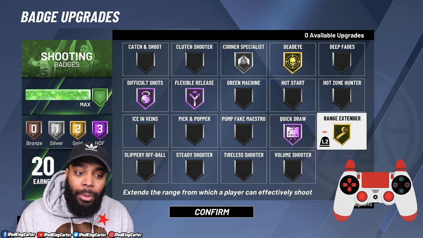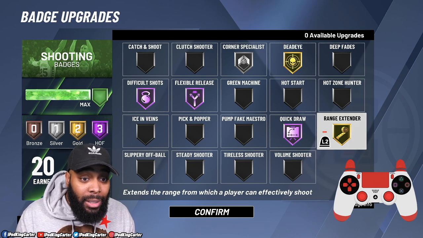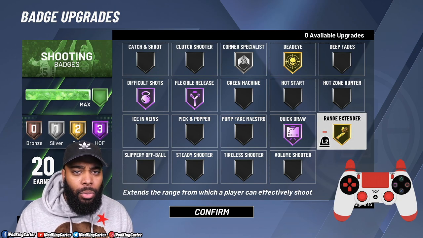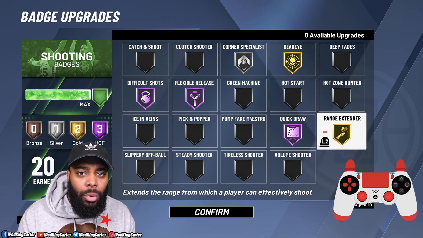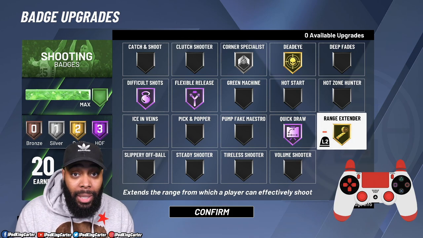Now, I know what a lot of people are thinking. Why is Range Extender down? Honestly, Range Extender is only an extension of the jump shot that you already have. I have an 89 mid-range. Really, honestly, I don't need Range Extender. I could literally put Deadeye and Corner Specialist on Hall of Fame and be cool. But I choose Range Extender because I want this build to still be able to shoot, whether I'm spotting up in the corner or creating my own offense. I still want this badge because I need it.